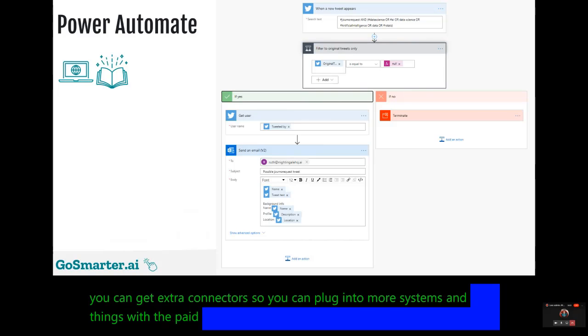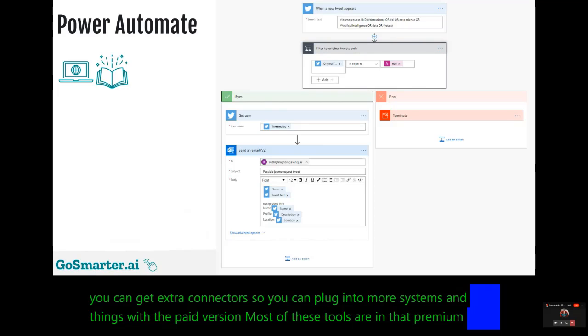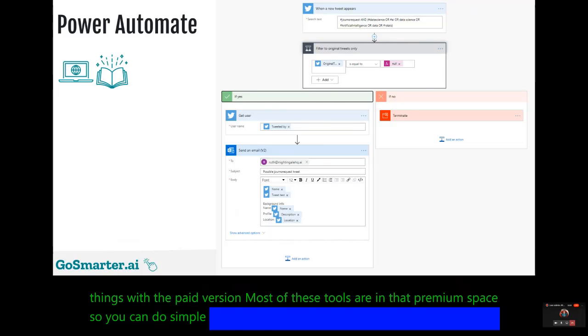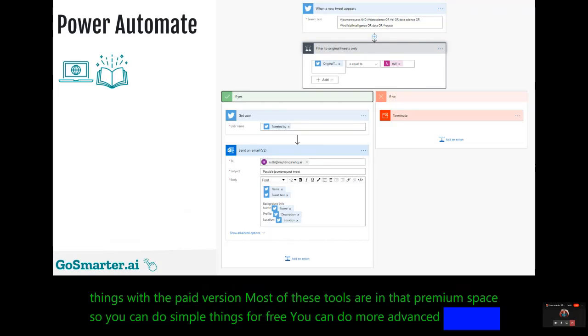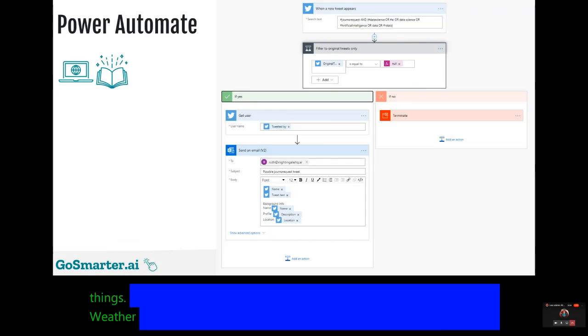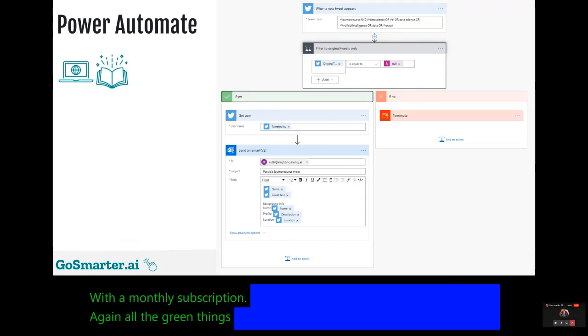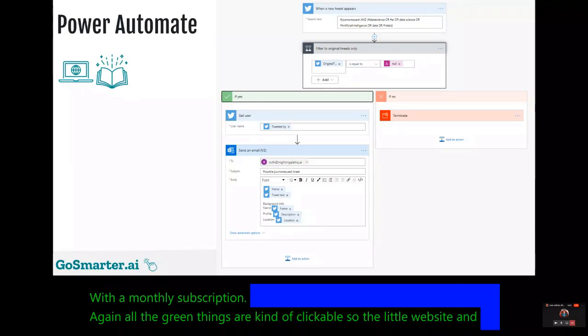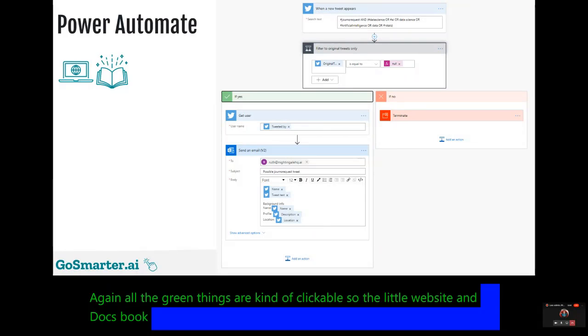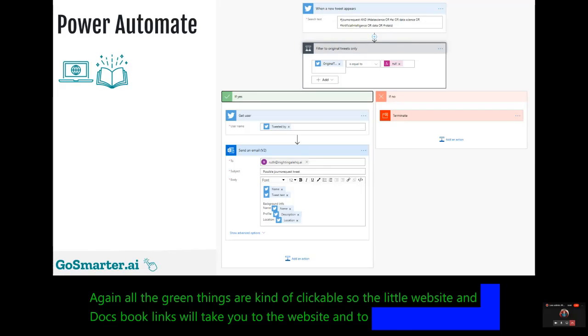Most of these tools are in that freemium space, so you can do simple things for free, you can do more advanced things with a monthly subscription. Again, all the green things are kind of clickable, so the little website and docs and book links will take you to the website and to the help spaces and frequently asked questions and things.